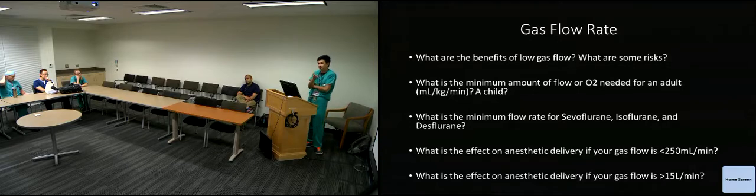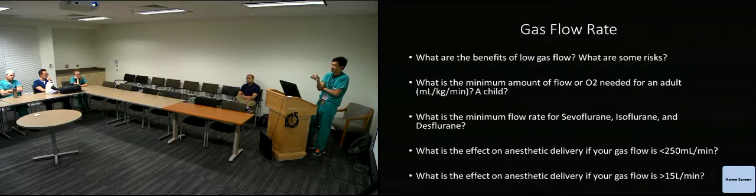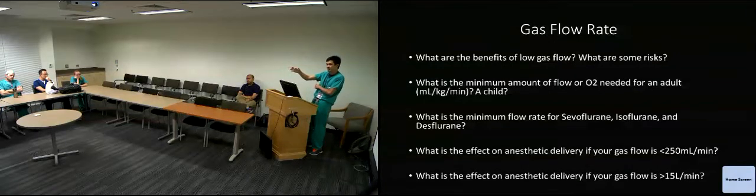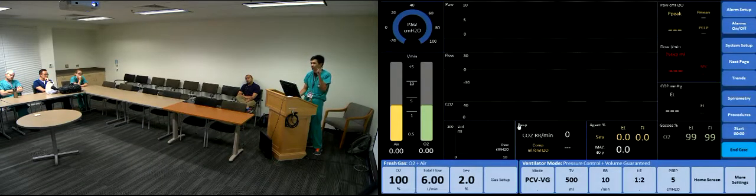But what if you have really high flows? What if you have greater than 15 liters per minute? Like you can't even set this on the vent, but what if you could if you went above 15 liters per minute? And this is compared to that 1 to 15 liter range. Also would go down. It would also go down, exactly. So when you increase your flow, let's say from 1 all the way up to 15, you increase anesthetic delivery to your patient because you're getting the anesthesia to the patient faster. When you go over that 15 liters, you start to actually dilute the gas. A lot of the gas doesn't even reach the patient because you're flushing it out of the system before it even gets to them, okay? So these are common board questions for you guys, all right? So you guys hopefully feel a little more comfortable with the flow rates, okay?